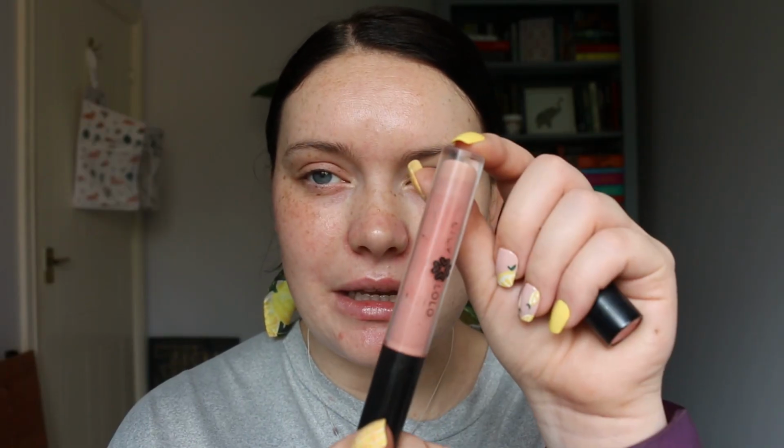Okay, then lips. Again, I've gone with a nude option and a bit of a pop of colour for my everyday look. So for the nude option, I've got Benecos' lip liner in Sandalwood. It's quite a nude, peachy tone. I then got the Benecos lipstick in Peach. And then I thought, as it's about to run out, let's keep Lily Lolo's Whisper lip gloss in there and get that used up. So that's my nude option.